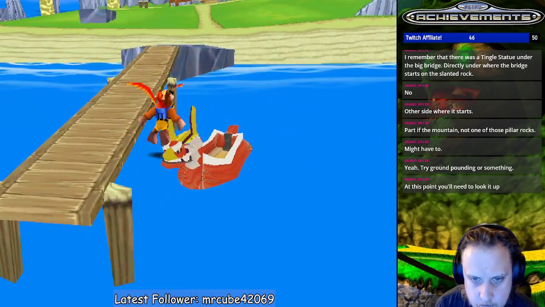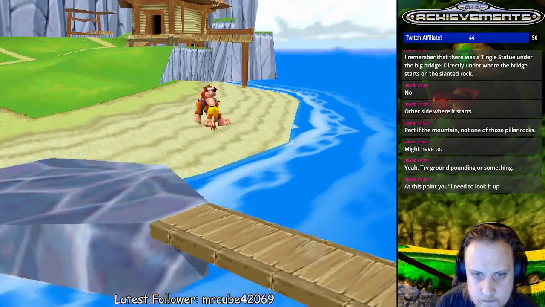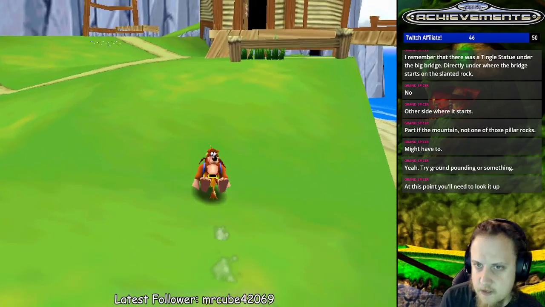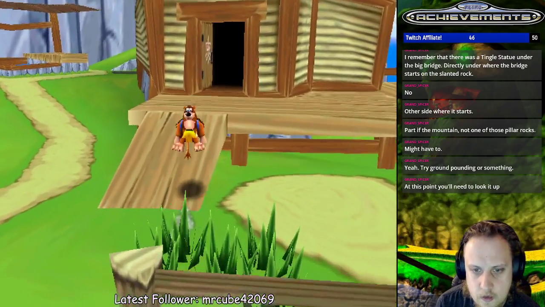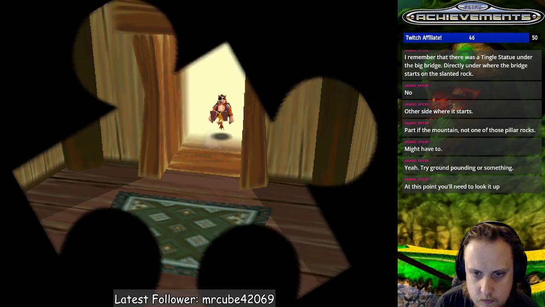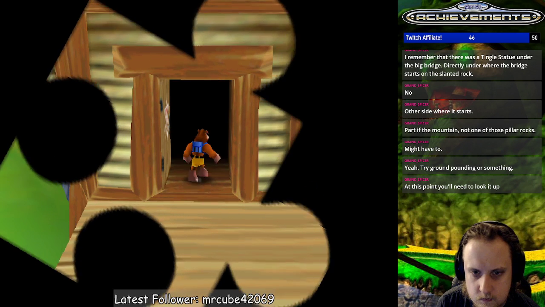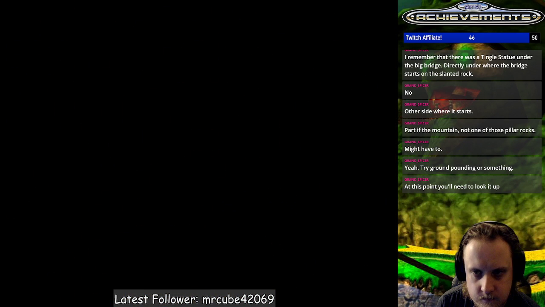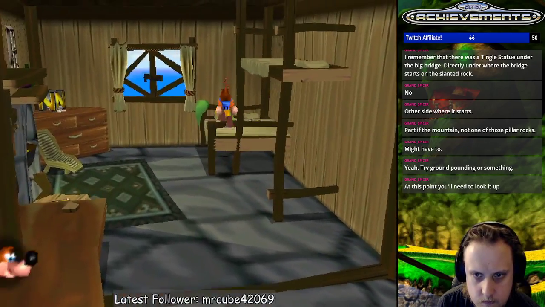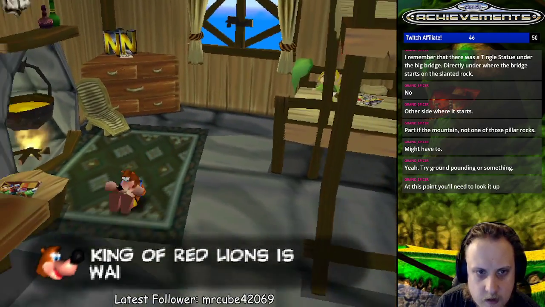Oh, is that it? I think that's it. I think you're just free to kind of explore, do whatever at this point. I'll try to wake up Link, but like with a Buster Bomb or something. But I don't know if that'll work. Then I'll be done. He doesn't wake up. Alright.